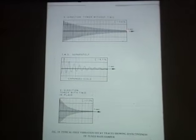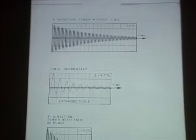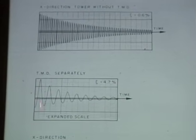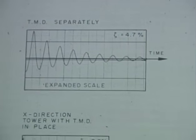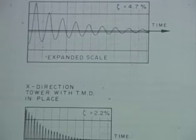Now, if these things get near synchronous with the natural frequency of a building, you've got a serious problem. In fact, that's the ultimate design criteria. We weren't synchronous, but I'll show you this as an example of what it is that excites the building. If the building is excited and has no significant self-damping, it takes a long time for the vibrations to die out. If you put a tuned mass damper that has an enormous amount of damping, it dies out at a very rapid rate, and you combine the two, you control the damping time very effectively.